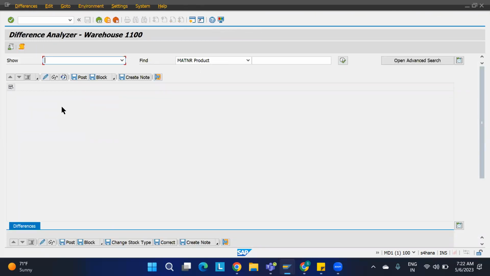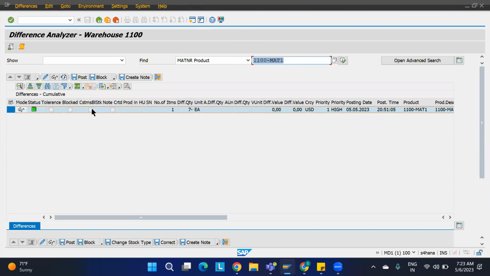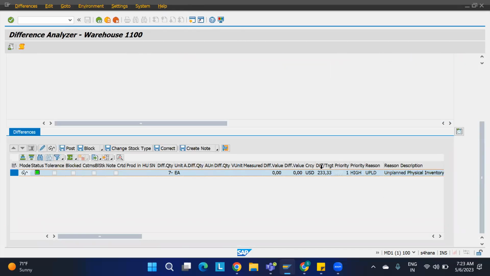It should change actually. Just take this material, execute. Material is there. See, minus 7 quantity difference, around 7 quantity. And here it will provide the percentage and all.